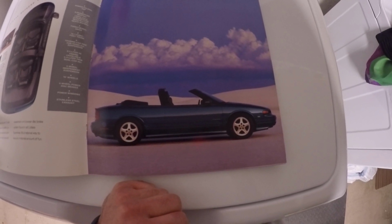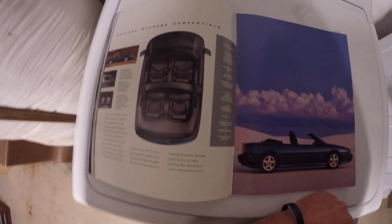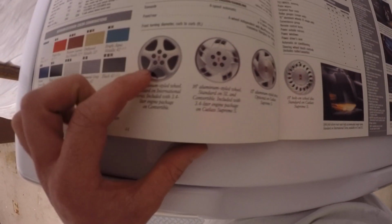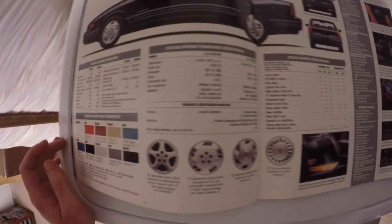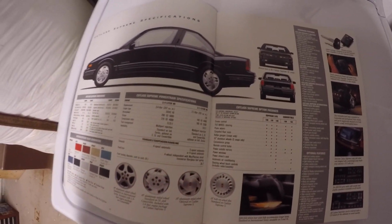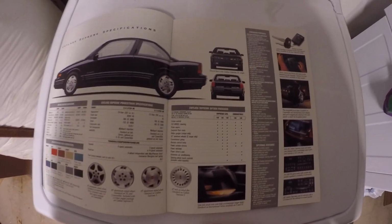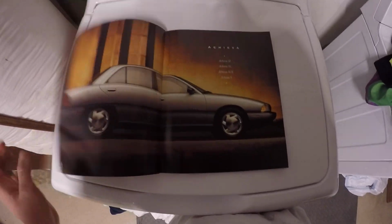I actually like that photo, but yeah, I rode in one of these. It was red with a white top. I think they had a white interior too, but it was a nice car. It was pretty nice. Here you go. Here's the different rims. Personally, I like the regular, the International Series style rims. Those look nice. The other ones are kind of, but yeah, I always thought that these Cutlass Supremes are a pretty nice looking car. Definitely not ugly. You know, I'm sure some people think they're ugly, but I think for that time period, these are definitely a nicer looking car than some of the others.